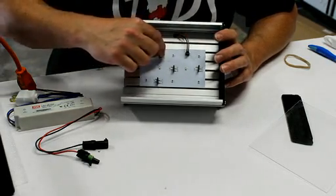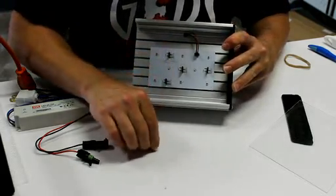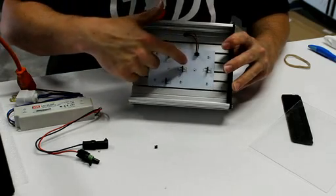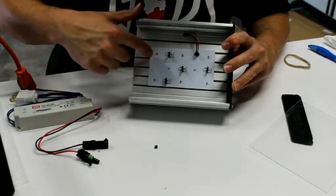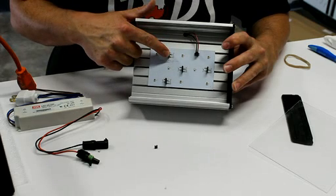Essentially, you can take these jumpers right here and you can switch them. You pull the jumpers off and you put one jumper in the middle, and now what happens is the power comes in and runs through each one of these in series fashion, and you've just doubled the intensity on this pair of LEDs.